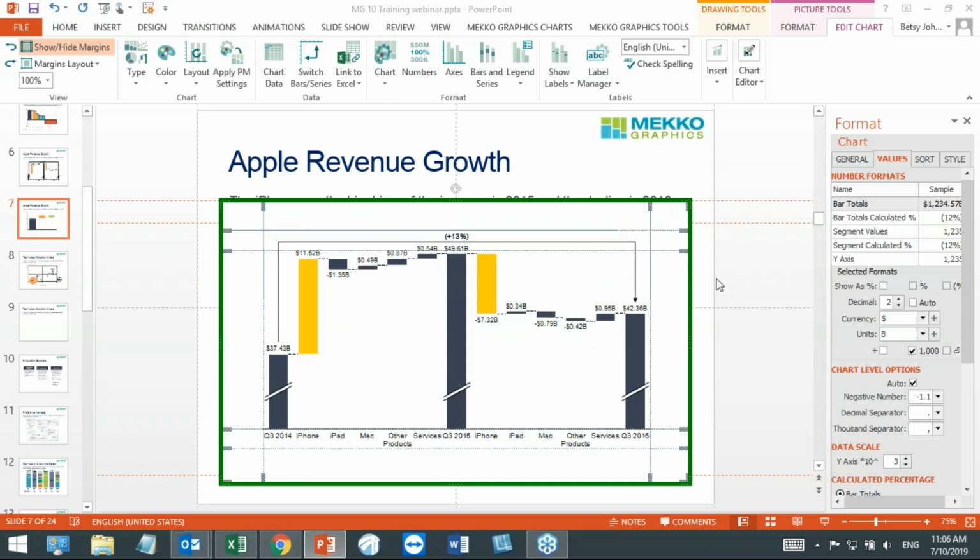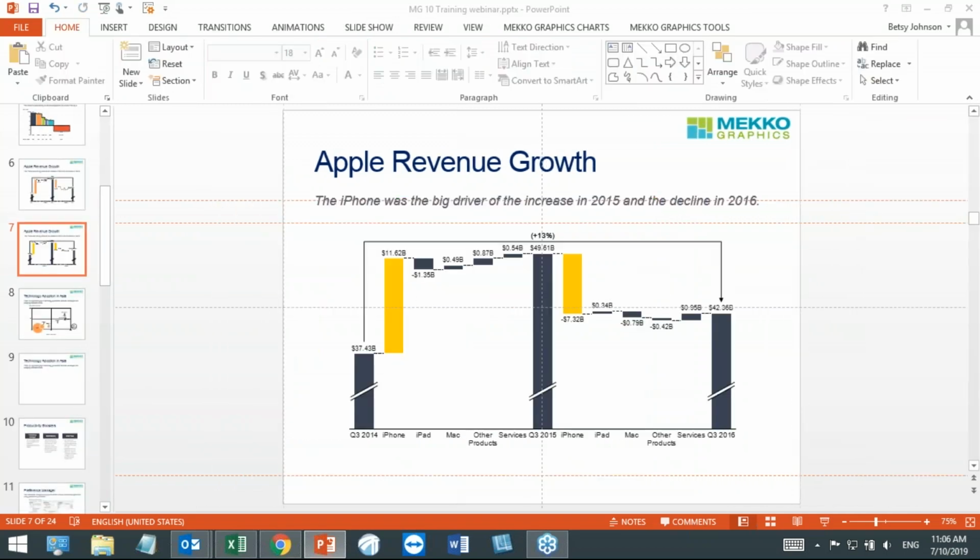Like so. And I just wanted to show you that you can definitely adjust margins, internal margins in your chart. So you might want to use this if, say, you're going to have a legend, you might want to make room for your legend. But if you don't have a legend, you might want to make sure that you're using all the real estate that you can. All right, and we're just going to click off this chart.